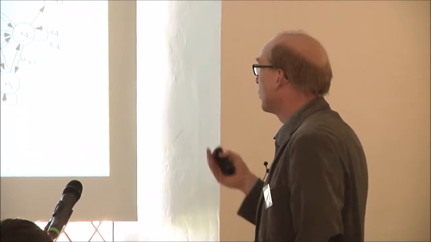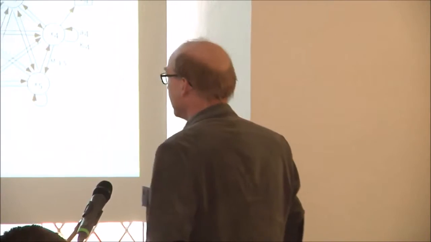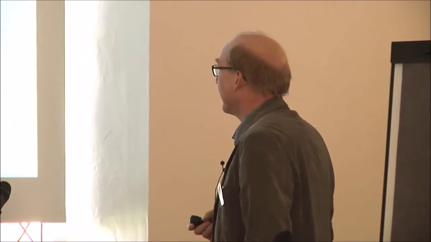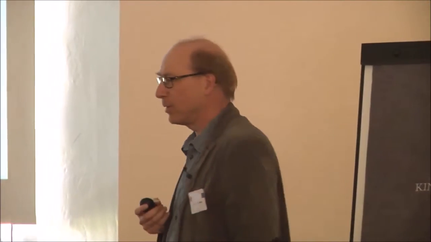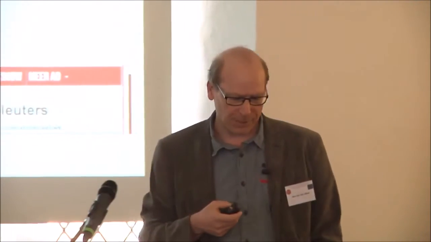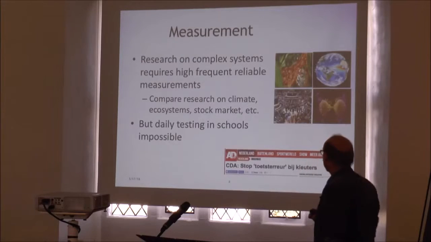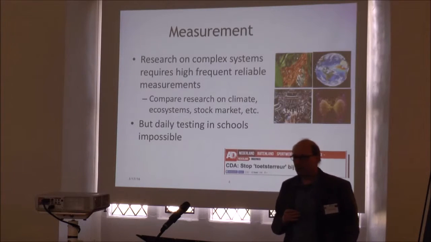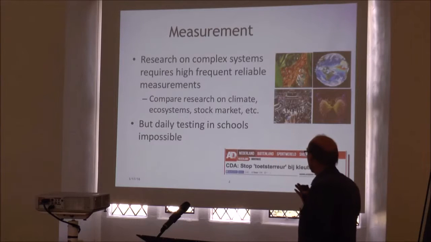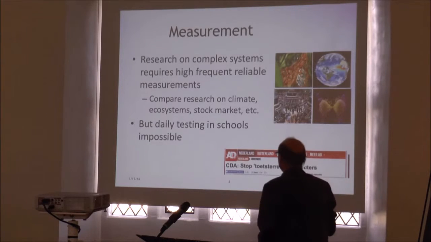Important papers are mentioned here, a paper on cognitive transitions, and more recently a paper on a network model for general intelligence. And this is one chapter that summarizes most of this work. And yeah, if you are interested in complex systems, and many people in science are, then one important point is that measurement is important. So that brings me back to my original field, psychological methods and measurement. If you want to study complex systems like the climate or ecosystems or financial markets, or there are many more examples, then we need really high, frequent, valid and reliable measurements.